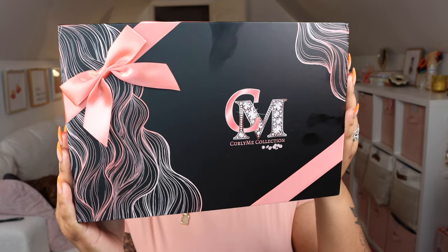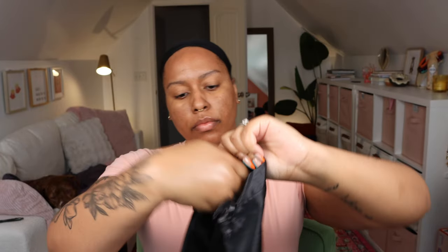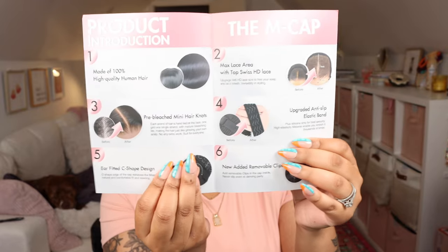I have another one of their MCAP wigs, and this is going to be a Yaki straight MCAP wig, which, you know, Yaki textures and kinky straight textures are some of my favorite textures to review. While I'm doing the unboxing for you guys on the screen, I'm going to go ahead and read the specs. This is their 24-inch MCAP Yaki straight wig. It has pre-bleached knots, pre-cut lace, and the hairline is pre-plucked. The hair texture is Yaki straight, the density is 180, and the lace is HD lace.